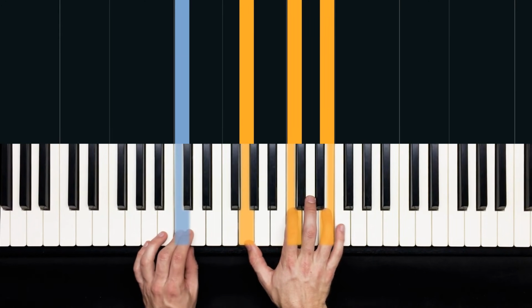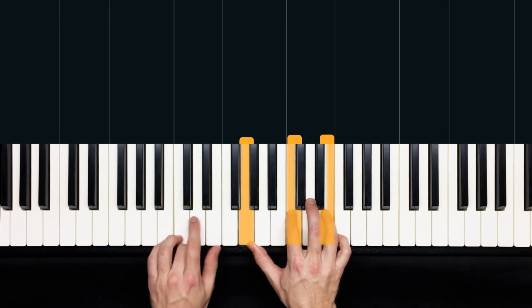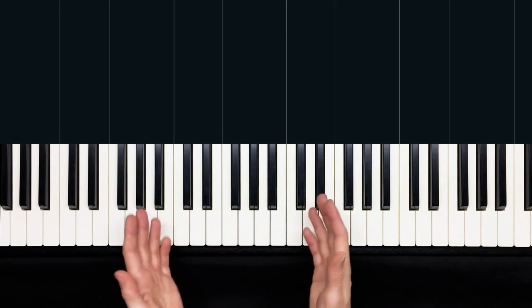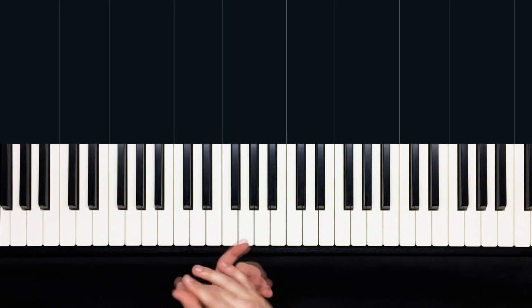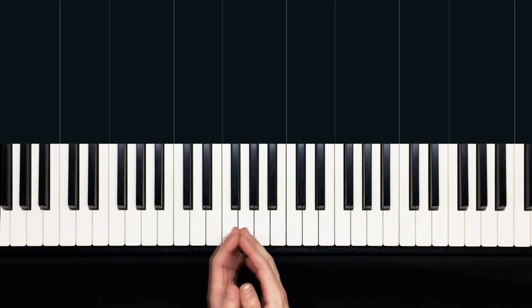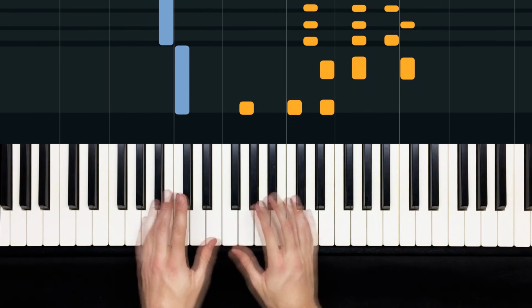We land on C major. All right, so that's the whole intro. Great work. Those are all the chords that we're going to hear in the chorus. And it also includes all the chords that we're going to hear in the verse. The verse is actually just a loop of the first two measures, so it's even simpler, but we'll get to that in a later video. So let's look at the melody.